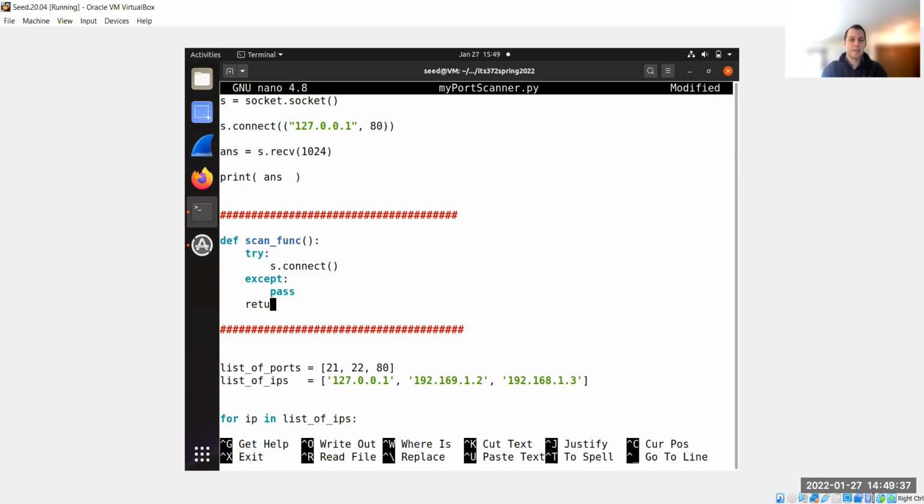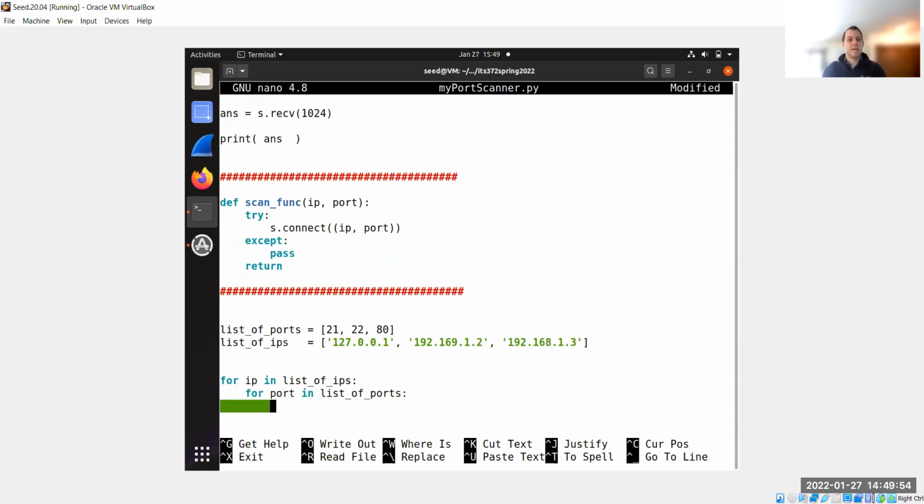You'll have to think about that. And then here you'll provide the IP and the port number. So then these will plug in here as IP and port. Which means in your for loop, you're going to make a call to the scan function.